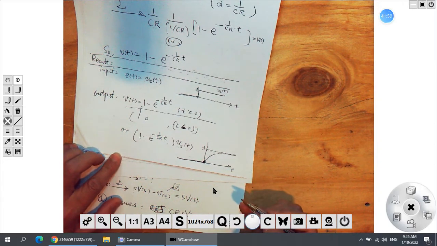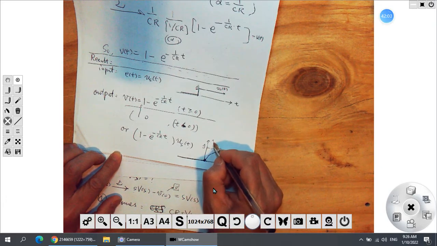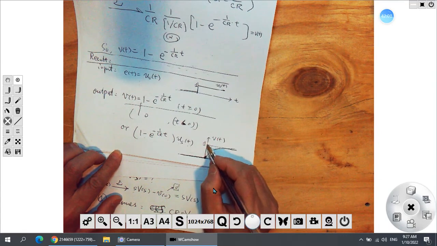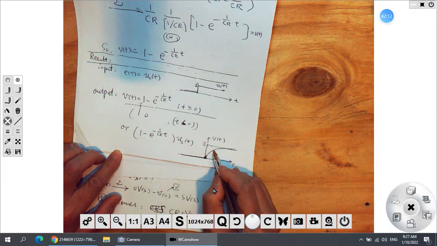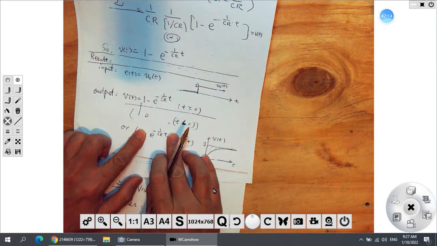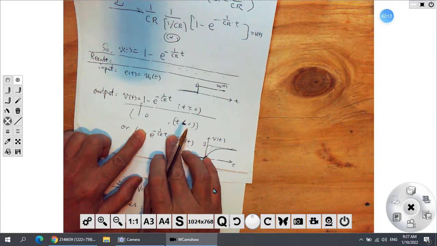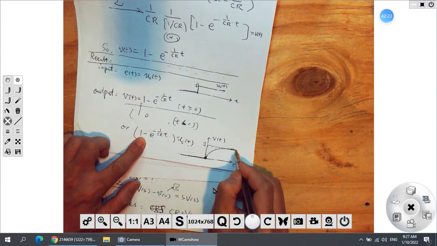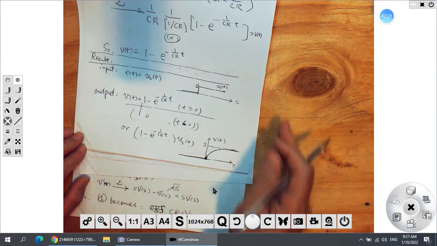Looks like this. Alright, this is V of t. At the beginning it is minus 1, this is 1. Then when t increases, this part will decrease. When t goes to infinity, this part will go to 0. So 1 minus 0 is 1. When t is large enough, it is almost 1. Right? So the output looks like this. Alright, now it makes sense, right?